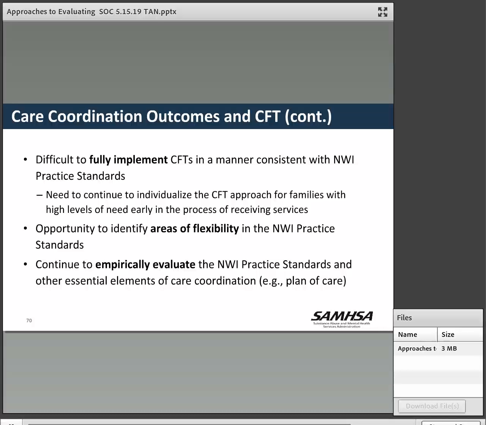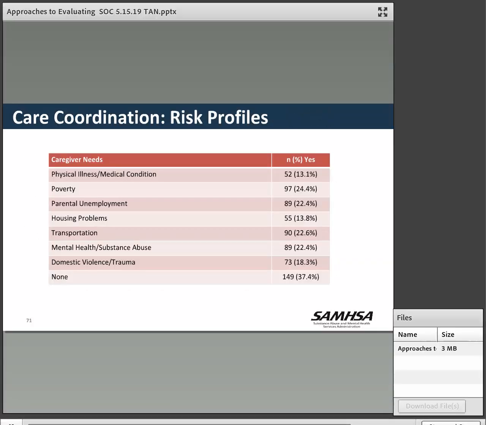So reducing the frequency of meetings for families who take a more immediate lead in the CFT process may enable care coordinators to allocate more time for families with more complex needs who might need additional support and coaching. And finally, as I said, we found improved outcomes despite failing to attain a target of 51% natural supports in meetings. And likely the number of natural supports may be more individualized than the practice standard suggests, and identifying what works for each family may be a more achievable goal.